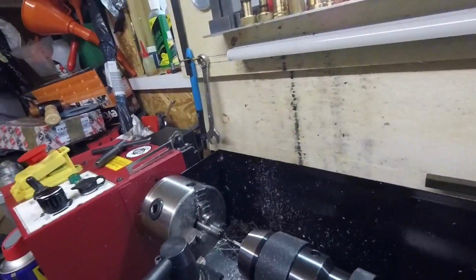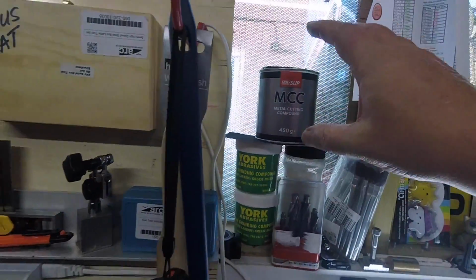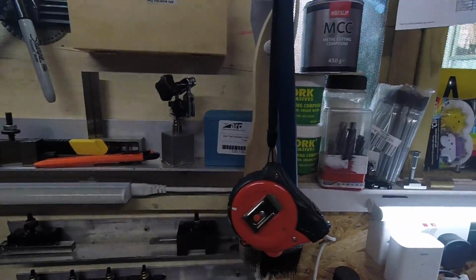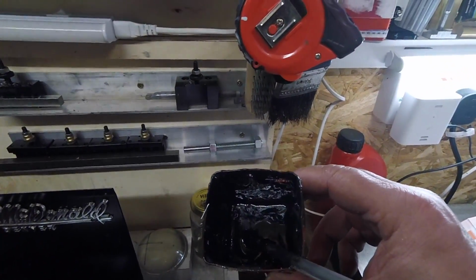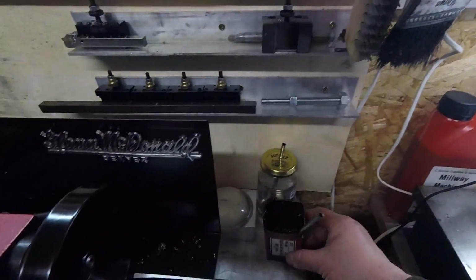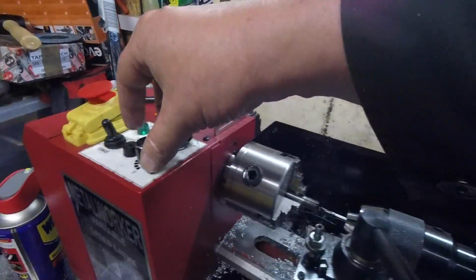This is what I use, the metal cutting compound, which is really thick. It's like tar, and if you mix it up with WD-40, it makes it manageable, instead of being this really thick stuff. Anyway, let's go.